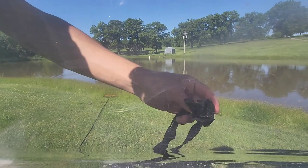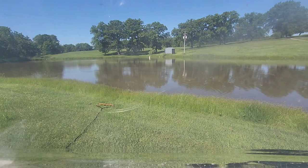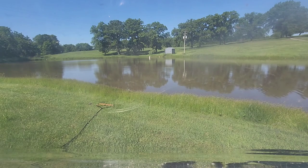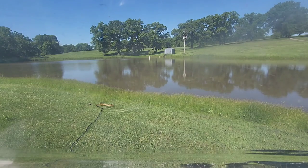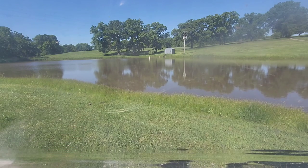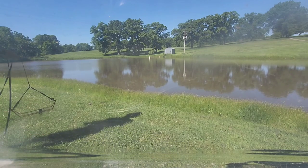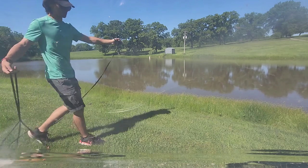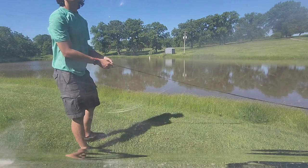Look at this knot — we've never even used it and it's already knotted. Kind of funny. I've got to get this knot undone, otherwise it doesn't go anywhere. I'll try this one more time. I really just want to get one ball. There we go — throw it like this and then pull it in.